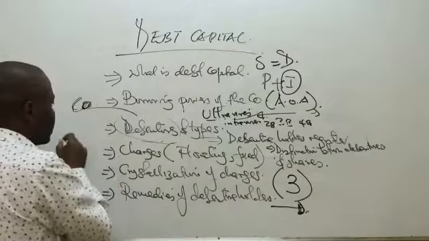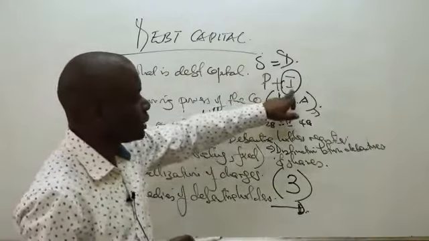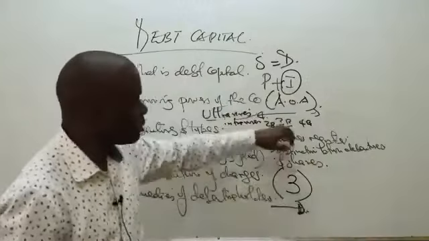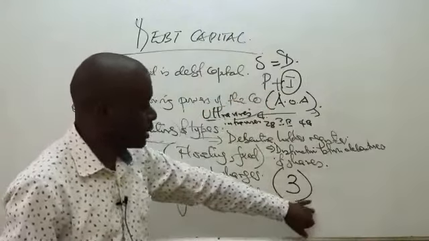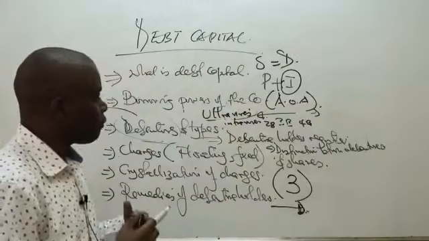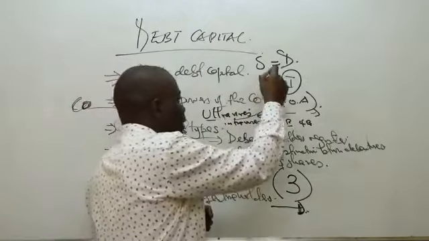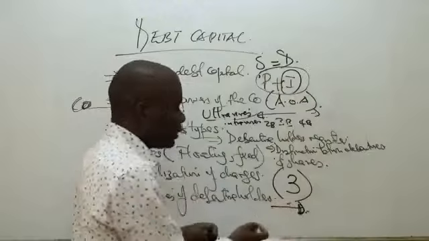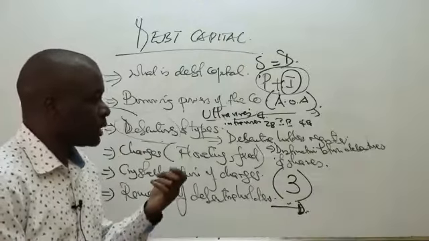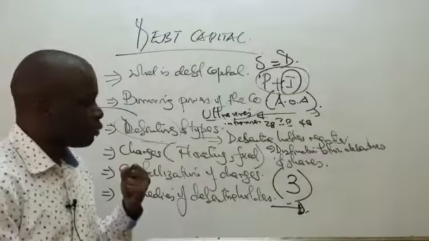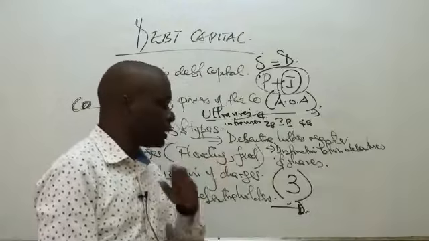Because the obligation under debentures is for the company to pay the principal amount and interest, this means that at the end of the third year, the principal amount will be due. So all the interest and the principal amount must be paid at the end of the third year. That's when the debentures revert back to the company and you get all the principal amount and the interest that is due after the three years. Then you have another one known as irredeemable. This one is not redeemed. The company cannot, for example, buy it back from you. It means you'll be a debenture holder in the company for the lifetime of the company. It won't be redeemed at the end of any period.